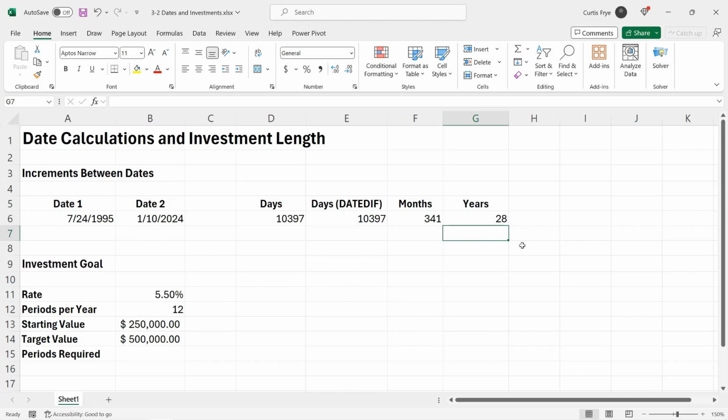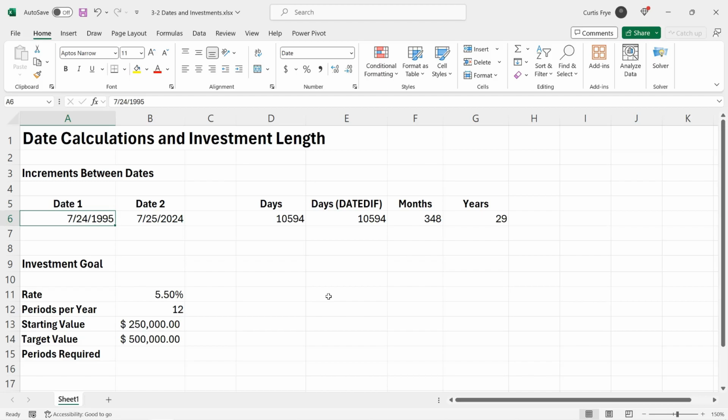And you can see that we haven't gone a full 28 years because 1995 to 2024, if we just look at those numbers, is 29. But because we haven't reached the starting date of July 24, the number of years is 28. And the same would be true for months. If we were looking at, say, 7/25, 2024, and then press tab, then of course the day count changes, but months went up by 1 and years went up by 1 because we are further into 2024 than we started in 1995. So that's how you can look at increments between dates.